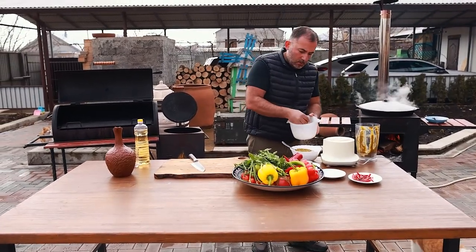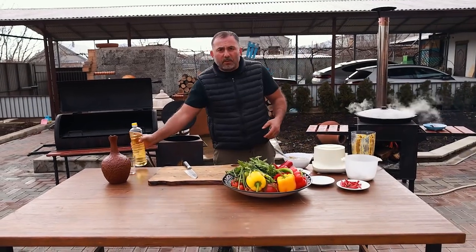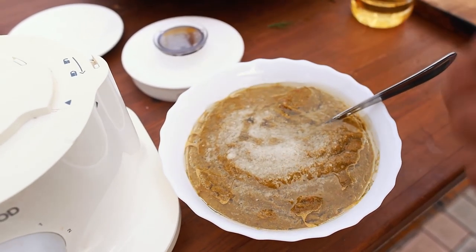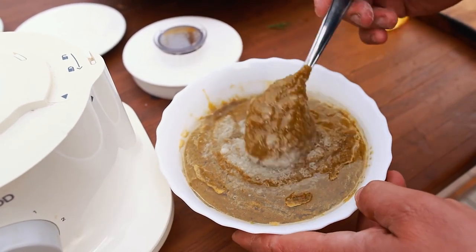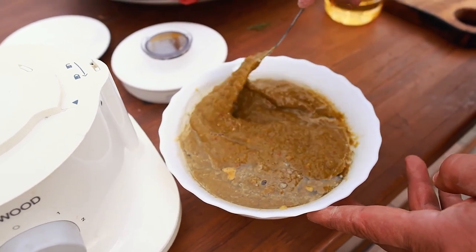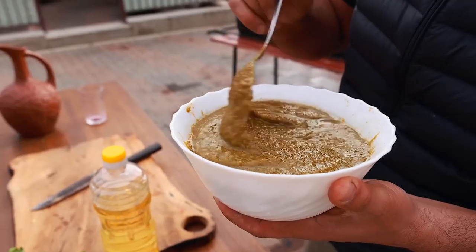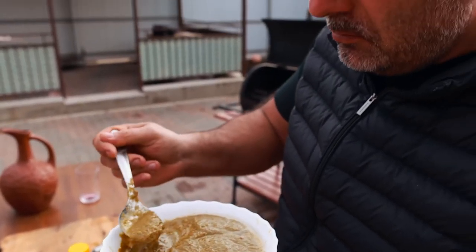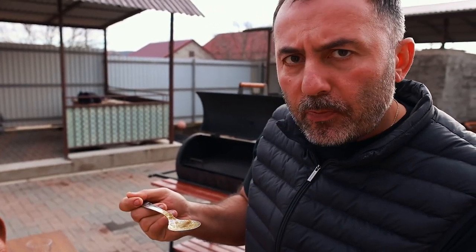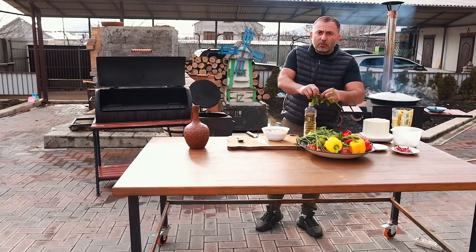Salt it a little. And add sunflower oil. Mix it really well. Harmony of tastes. Our vegetable sauce is ready.